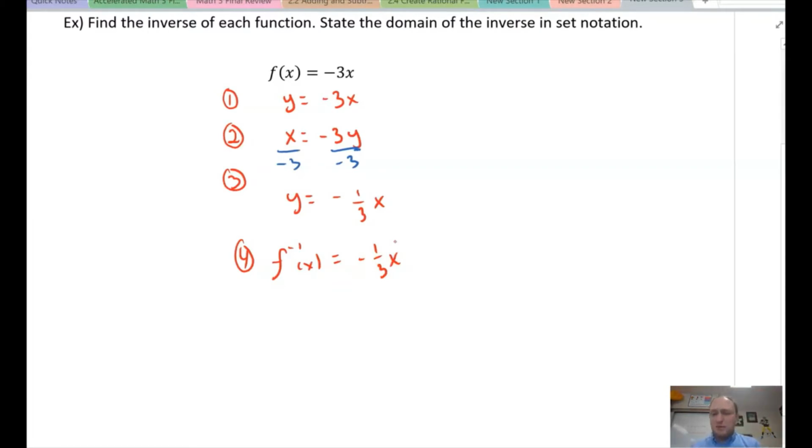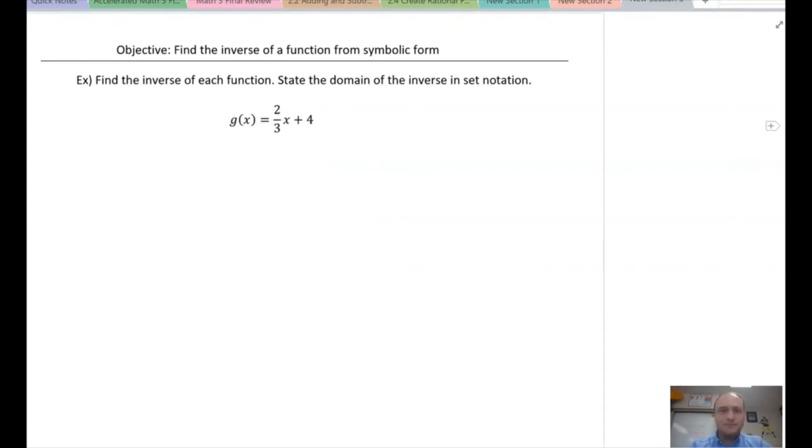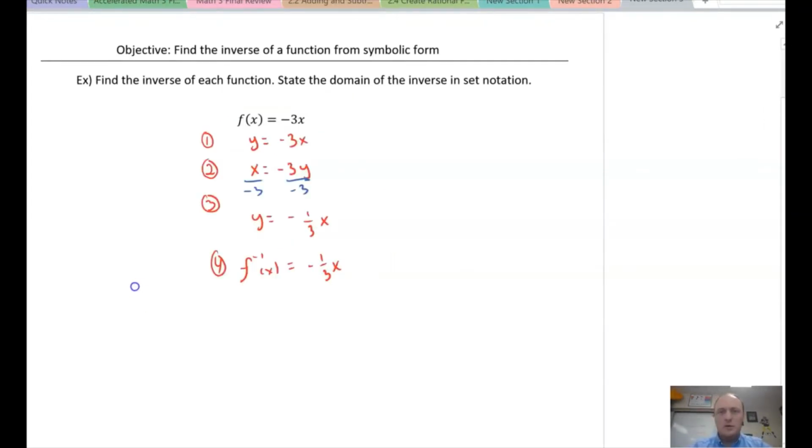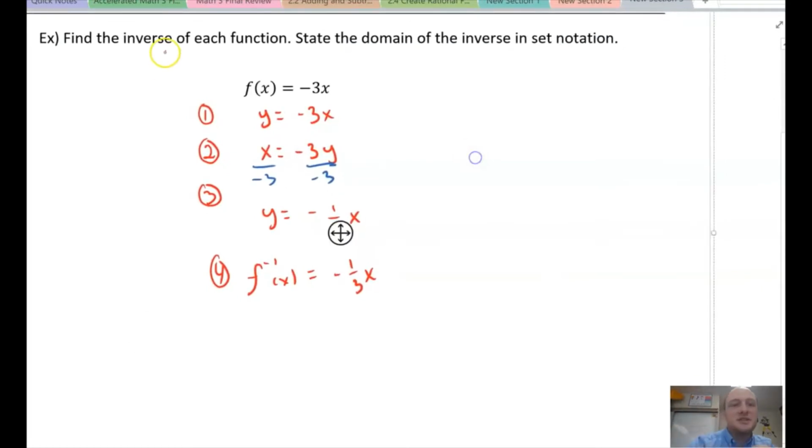Same idea. When we asked you in Math 1 or foundational algebra, how do you undo multiplication? Division. How do you undo addition? Subtraction. It's the same idea. They undo each other. Example 2. Sorry, I almost forgot the second piece here. It's kind of like the first part. Part A. So here's your part A.